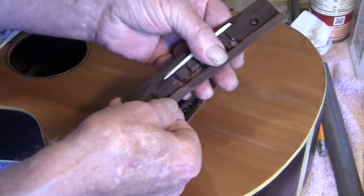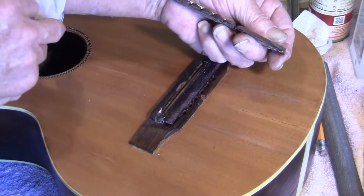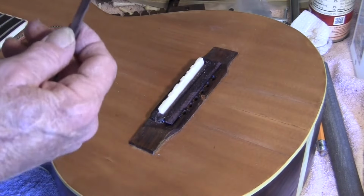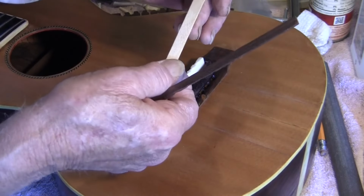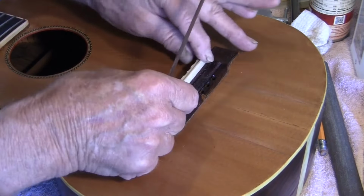I had a bridge, and this was the thickness of it when it came off. It's less than 1/8 of an inch thick. Somebody had shaved it and cut the grooves in for the strings. I sawed a piece off of it because when I set the thing up, and this was in here, I used a piece of popsicle stick to shim this forward and take up the extra space. Now it's going to get rosewood, and there'll be a cap over this entire thing.